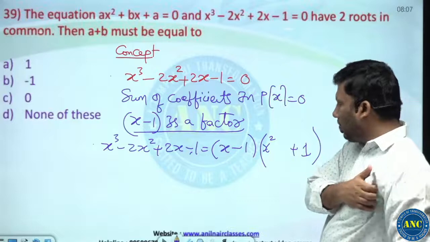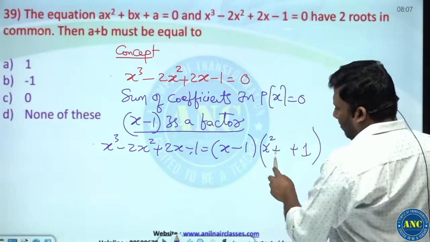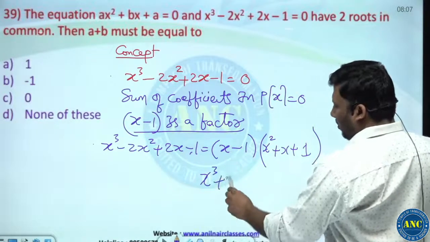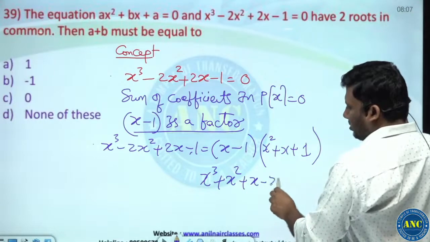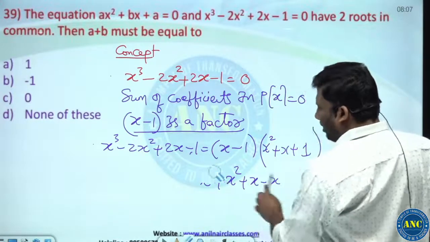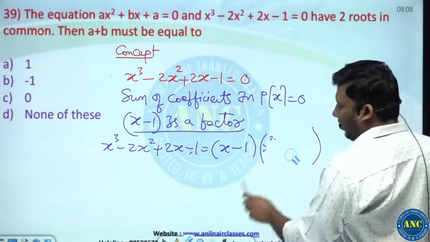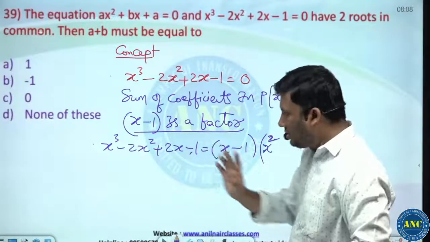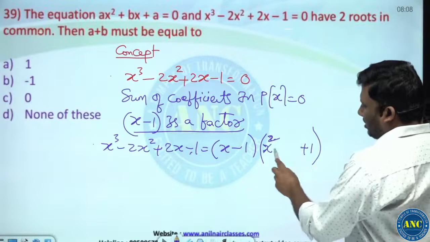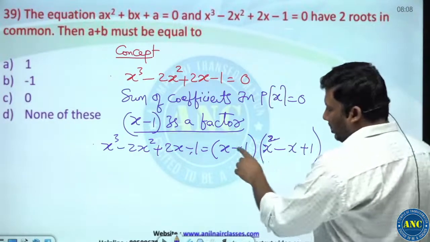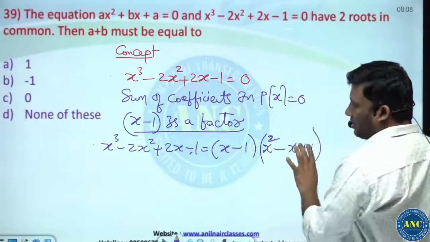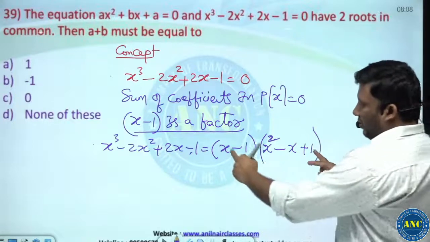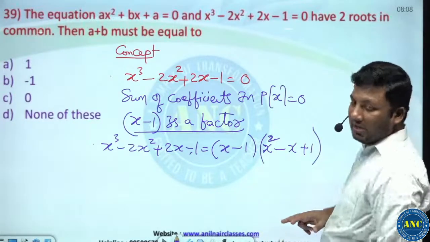So what we will do is, if I take plus x, let me see what is happening. X into x square is x cube, plus x minus x square. Okay, that does not work. Take minus x. If I take minus x, here x square, I hope it is clear, right? X into x square is x cube. Minus 1 into minus x square, that means it is plus 1. I am taking minus x here. X into minus x is minus x square, minus x square, minus 2x square, plus 2x. 1 into x is x, minus 1 into minus x is plus x.